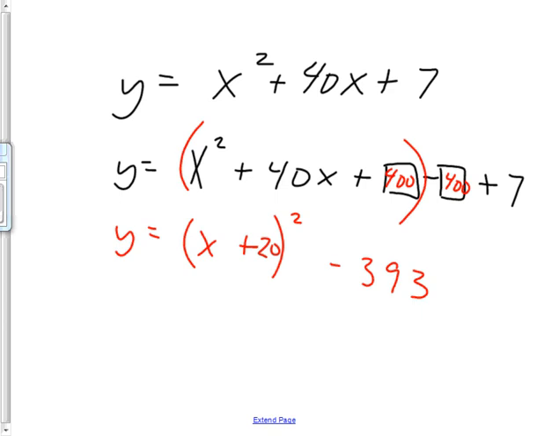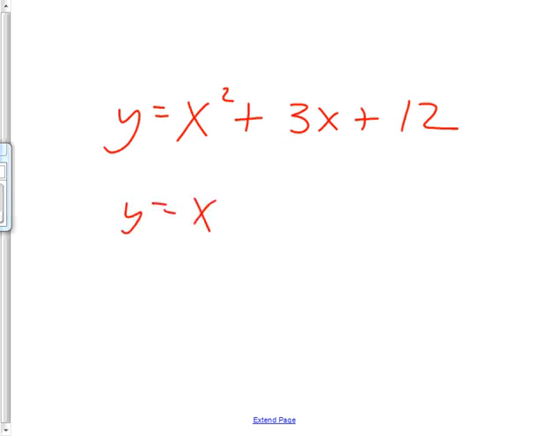So now, what happens when it isn't so nice anymore? Completing the square is still right. You still take half of it and square it, but you're going to want to do a decimal. You're going to want to say what's half of 3, and you're going to say 1.5, but don't. Say 3 over 2. You know why? Because that squares really nicely. Plus box, minus box. Still do the same stuff.